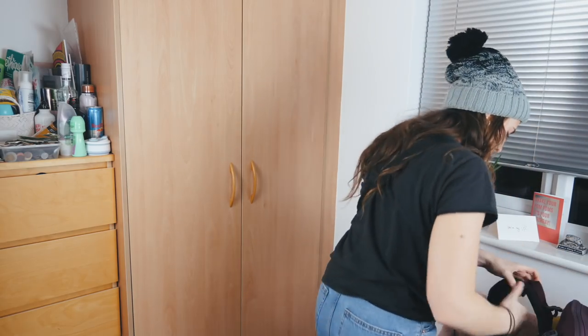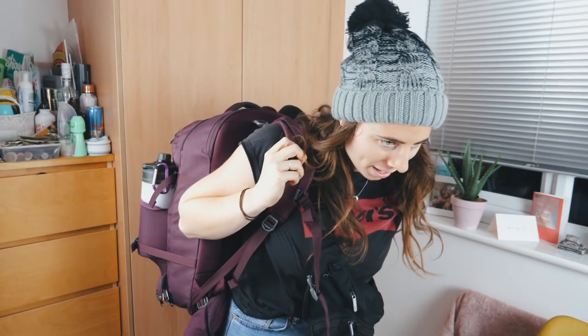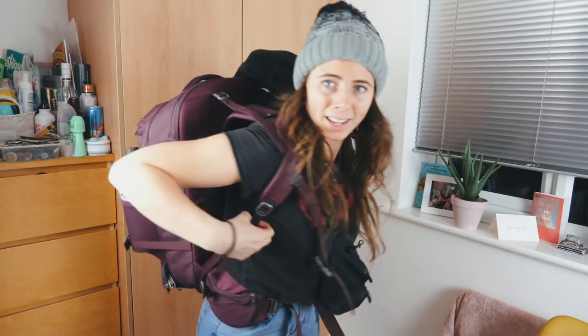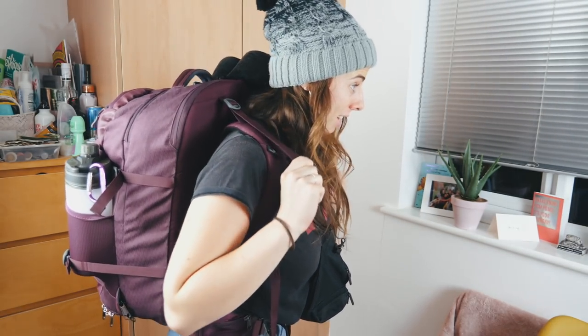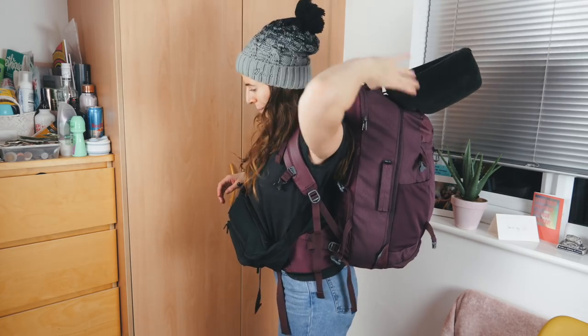The moment of truth, we've got a backpack. Oh, I think I'm gonna need to tighten it up a bit actually, because I think I loosened it up the other day. First of all, tighten it up around the hips, and then you tighten it up here, and then you tighten it up lastly here. Oh, lovely. Oh, it fits beautifully. As you can see, I've just stuck my pillow on the end as well.